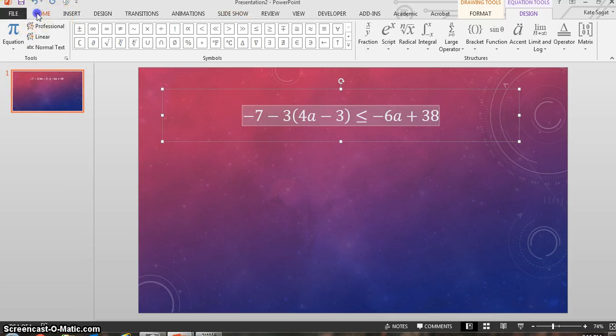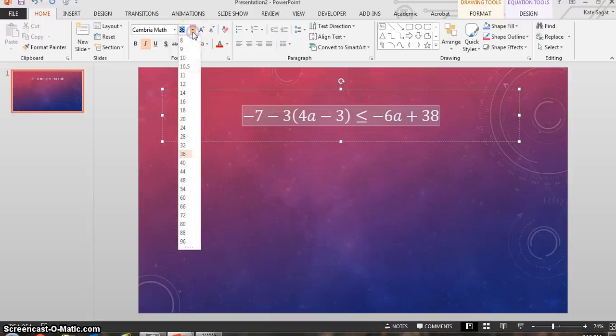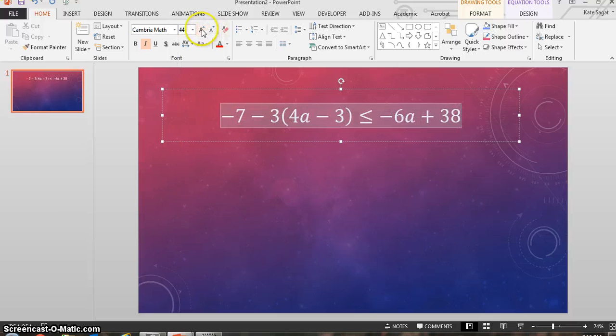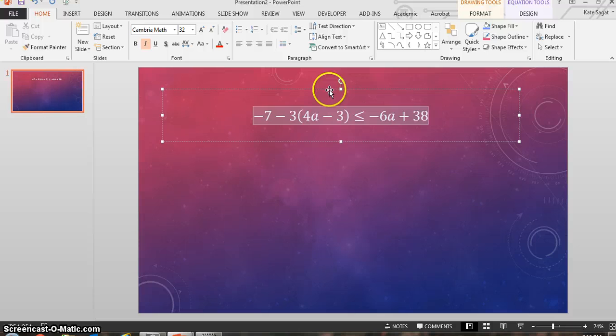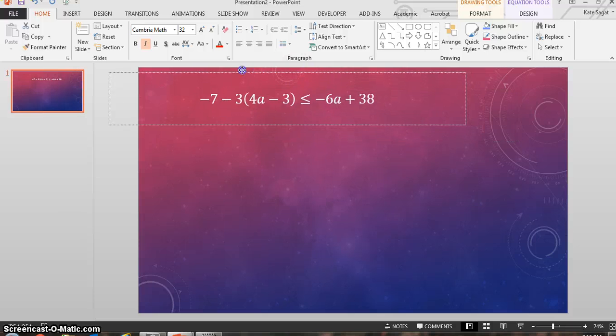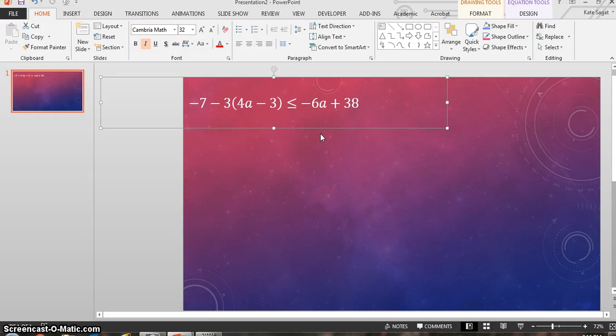Okay, and then another cool thing is if I want to resize this, you have the option to drop the size button down and change it from here. But what I could also do is use these 2 buttons right next to it. So this little guy will shrink it and the big guy will enlarge it. I'm going to make it a little smaller, and what I'm going to do is drag the text box in the corner. So for the next video, we'll start getting into other things.